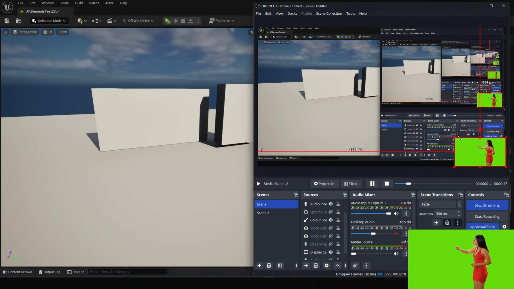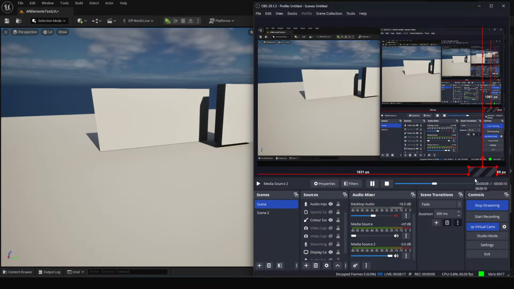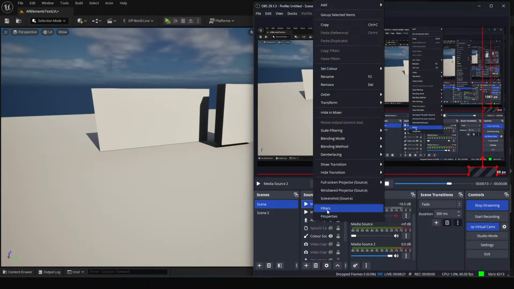Keep that there, and you can just hide it away. I know this one's muted, but you want to make sure it's muted. Then we can go filters.